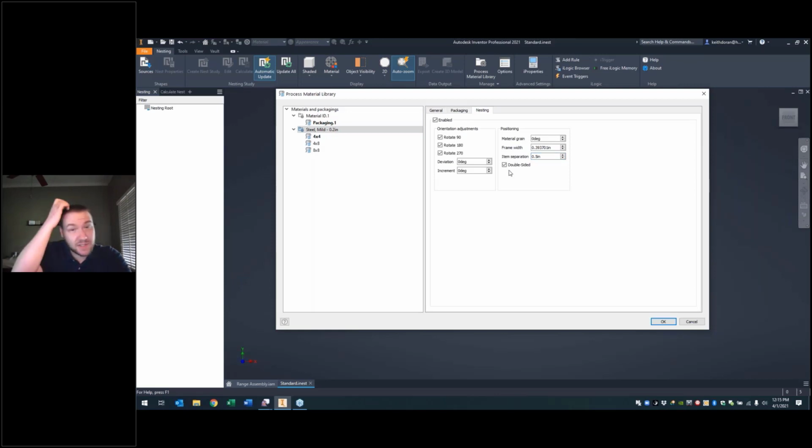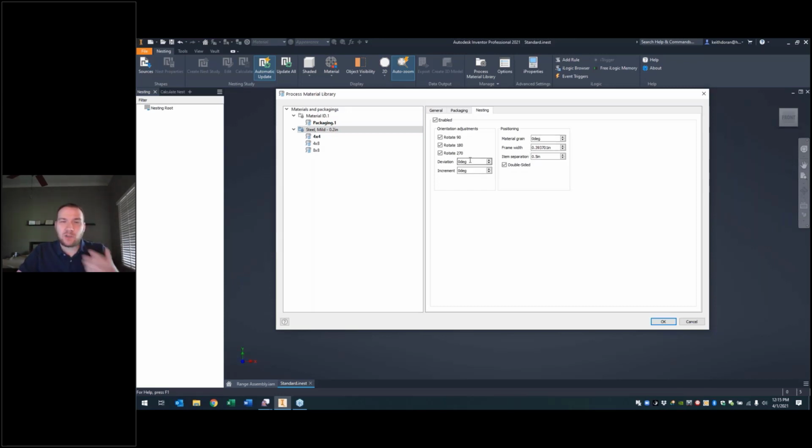Lastly, on the nesting side, the options within this space, the big thing here is what types of orientations we allow. And also, if I'm working with a wood or an orthotropic material that has grain orientation, I can specify where that grain orientation is per that material within this space.